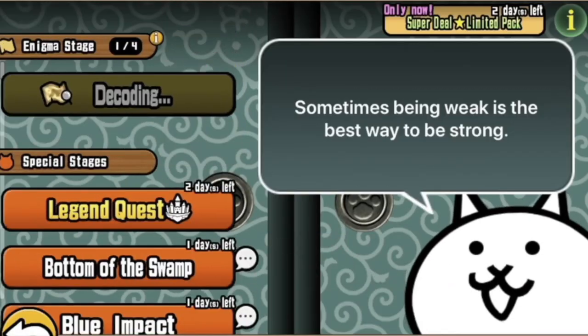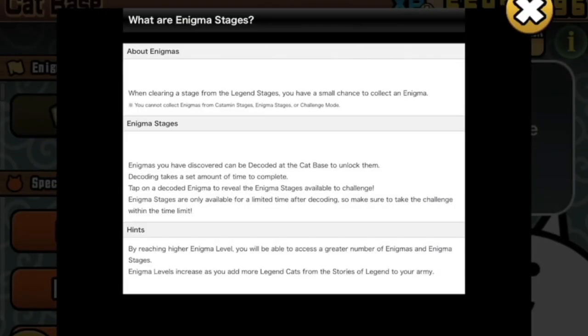So if we go back to here, go into here, and I assume this might tell us about it. Yeah, here we go. What are Enigma Stages?